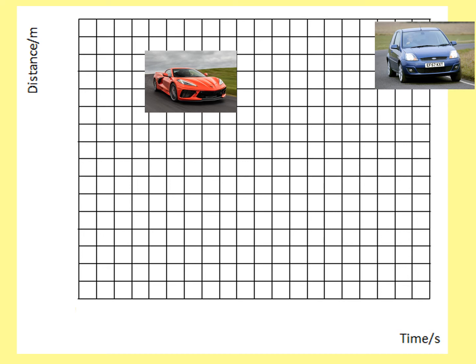If we look at the blue car, I can see immediately that it's going to be less good at accelerating. It's going to take a longer time to reach a higher speed, so it's going to have a lower acceleration. Let's have a look at the graphs for these. So for the sports car, the graph might look like this. So we can see the first red section down here, it's going quite slowly. That's quite a shallow gradient. And at the end, it's going really fast.